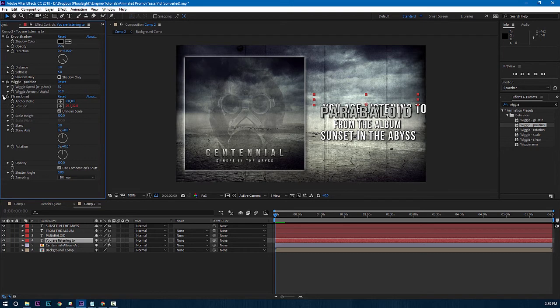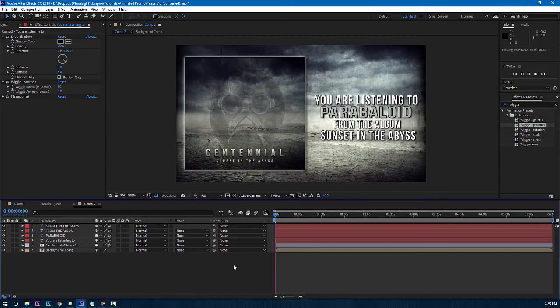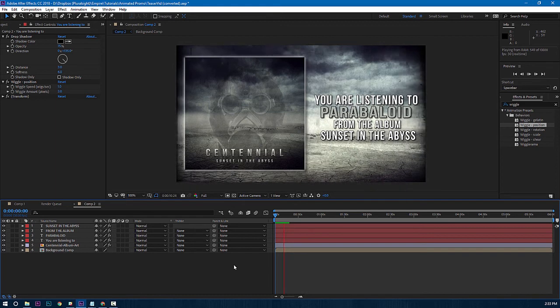And first things first, we can close transform. And all I really want to do is bring down the wiggle amount. I'm going to bring that all the way down from 50 to 3. So let's see what it looks like now. See, it's just got a tiny, tiny little bit of life to it, not a ton. And it just kind of moves. You notice it, you read it. It looks good. It looks like it's got a little bit of style.